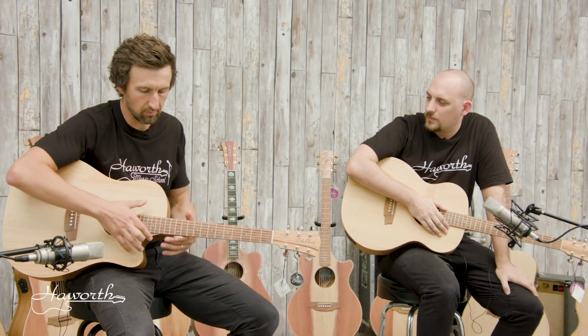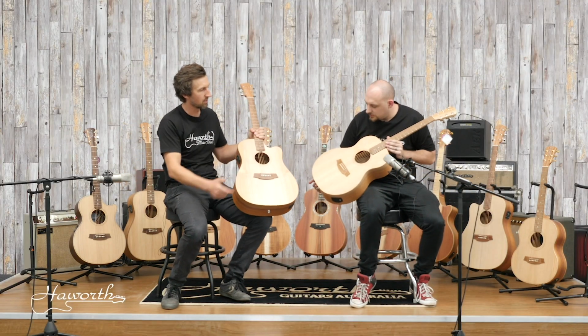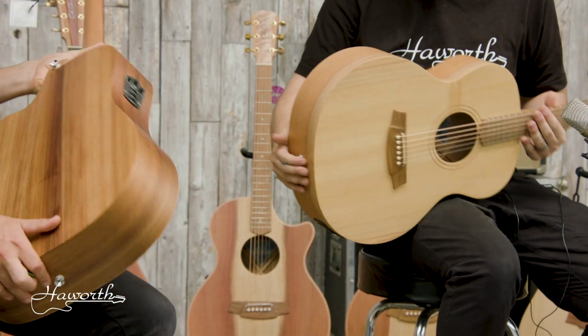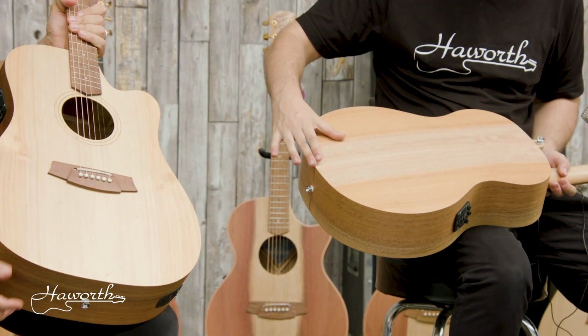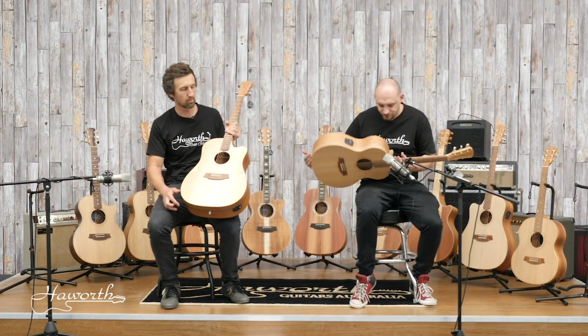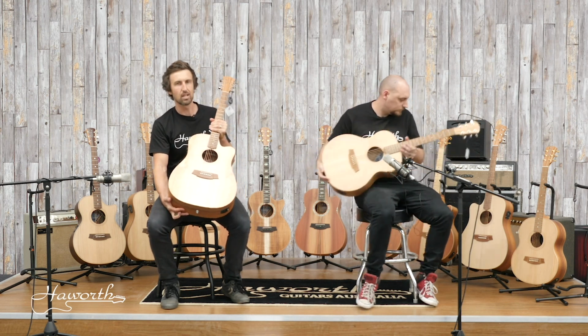And they might both be Bunya, but you compare these two. This one's Bunya, that's Bunya. The timber's completely different, even on the back. Flip it around. I mean, different timbers, but you'll see another maple back, and it won't look like this at all. Well, we'll show them with some more guitars we're going to try out too. All right, that's it for the 1 Series. On to the next ones.